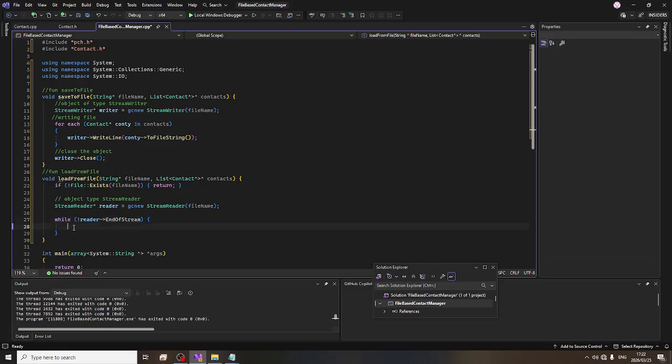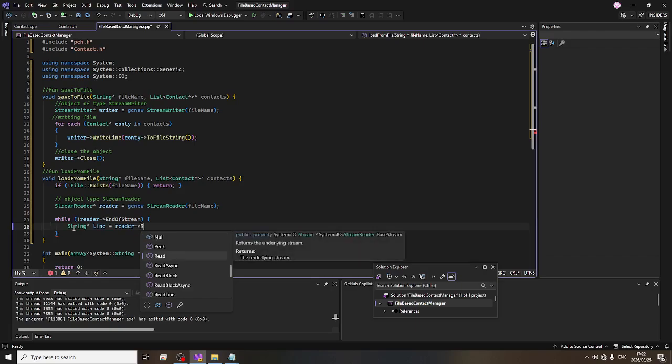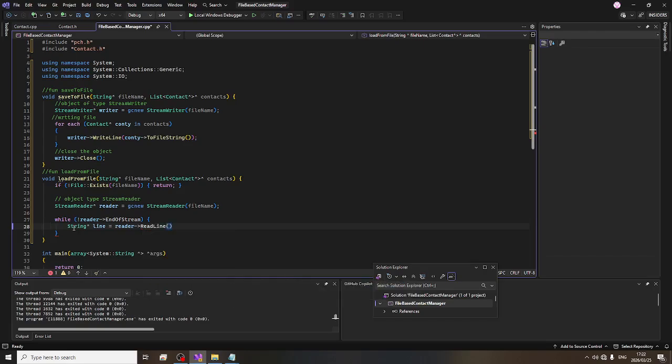So keep on reading. What I'll do is store the first line in a string. For me to have that, I just call the reader and link it to ReadLine. That's it, simple as that. I'm reading the line, calling the ReadLine method. That's it, we have got a line. Is it the end of the file? I have the line. Good.